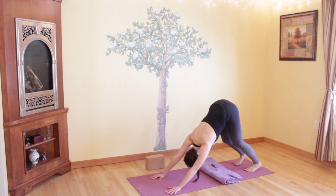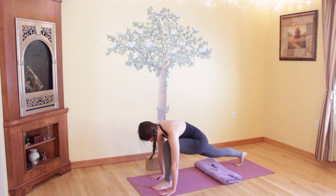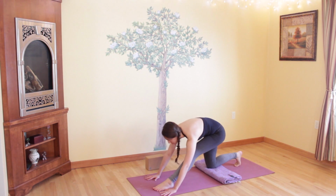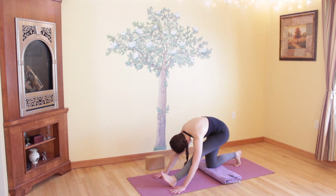As you're in your down dog, make a note of any difference you might be feeling in your legs now that you've stretched one. And on your next inhale, step your left leg forward, coming into that lunge on the left side. Drop your right knee behind you, and then come to straighten your left leg and flex your left foot. Look down towards that shin. Breathe and stretch the back of your left leg, your hamstring, and your calf.